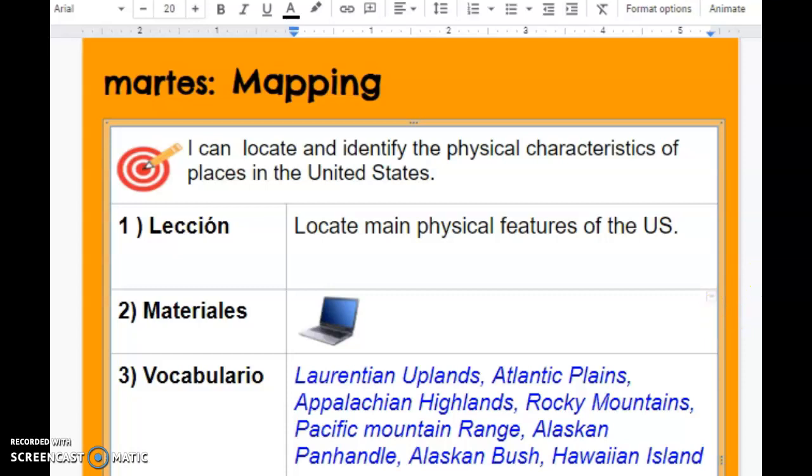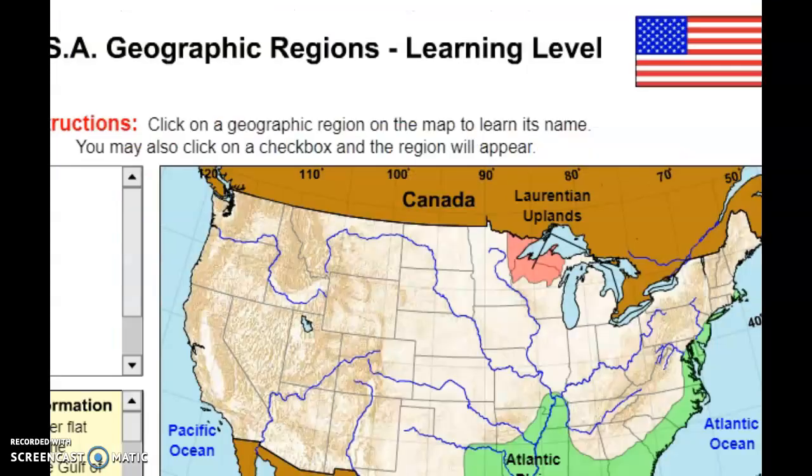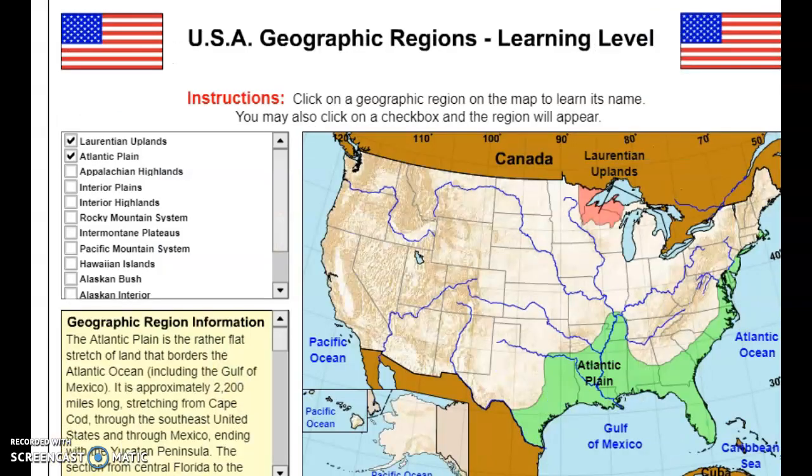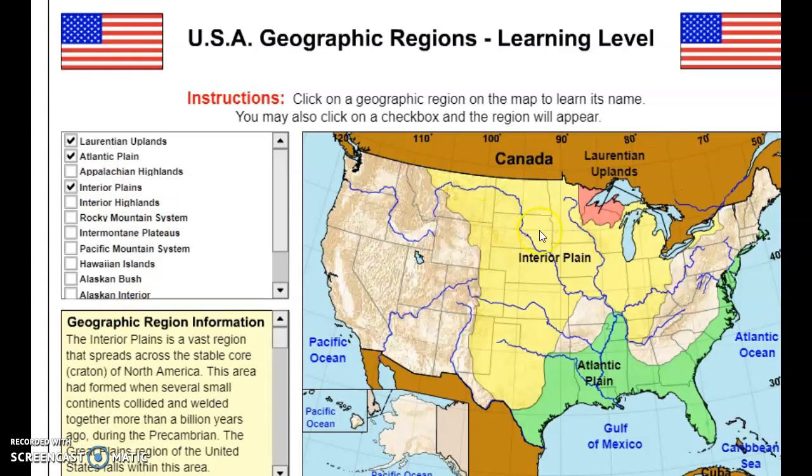We are going to practice using the same website that we were using yesterday, and I think that you guys became familiar yesterday with this map that I have here. You're going to be looking at the different places that you need. And as you press on your left, it is going to appear interior plane where the region, the physical feature appears in the map.